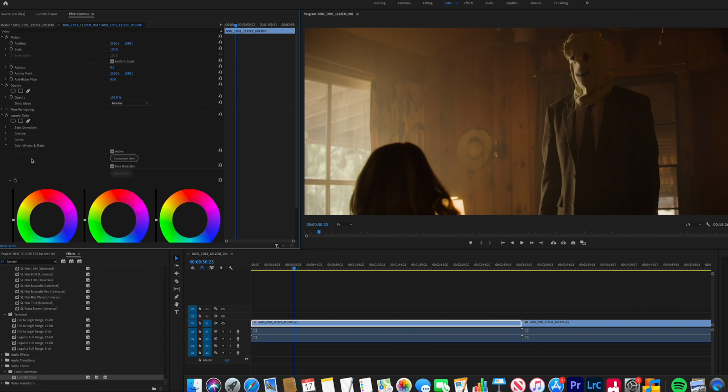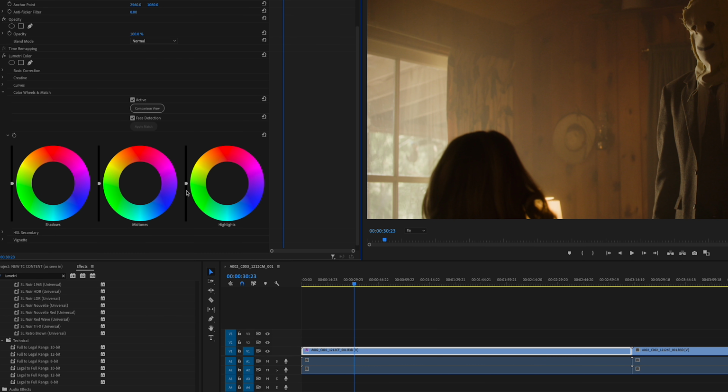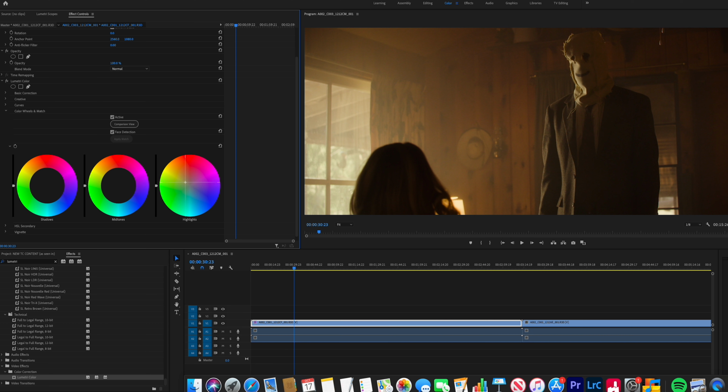Color wheels. So we'll come over here into the color wheels, and the highlights again are very much this greenish yellow. So we're going to take the highlight color wheel over here, and if you hold shift, it allows you to move it a lot more freely. So we're going to go toward the warm scale, but then down towards the green a little bit, and then walk it back. We'll try somewhere right in there.